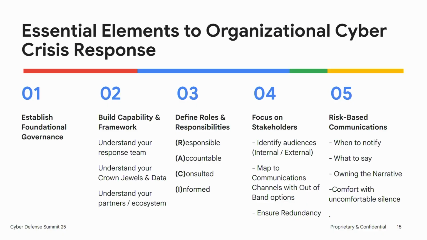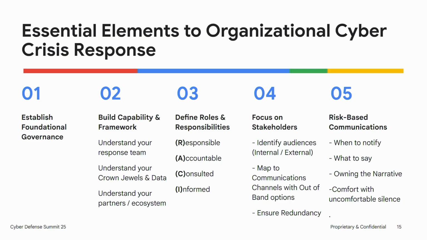Second, building capability and framework. We've hit this a couple of times, but you need to understand your response team and know how to get in touch with that primary, secondary, tertiary. I've got the cell phones. They know how I'm going to reach them. It may be that if you don't already have an out-of-band, this is probably one of the areas where you start and focus. You have governance. If you don't already have your capability and framework for getting those responders activated, this will be one place for you to start.